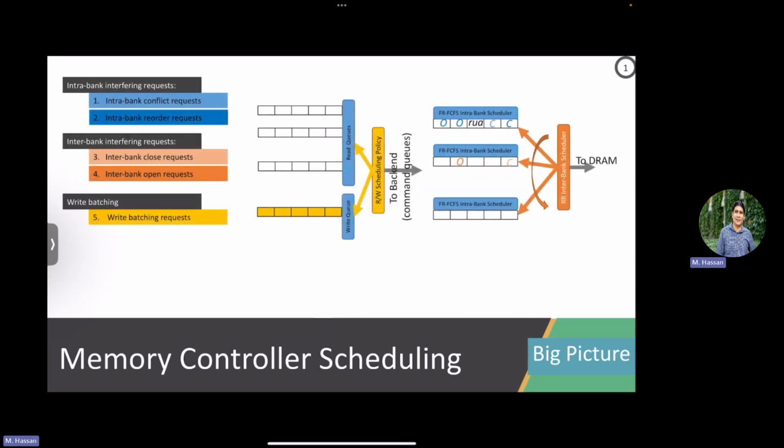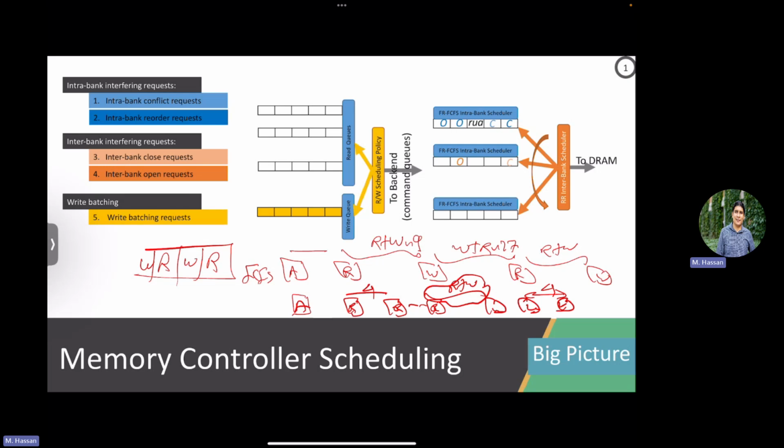Usually, just to continue with the scheduling things, now I have assumed I did the batching. So I put the reads together and I put the writes together. Which one to start with, the reads or the writes? Is there any difference in the choice you make? From a DRAM operation it might not be much, but from a CPU perspective, and this is the interesting concept that I want to discuss with you, which one in fact matters to you?